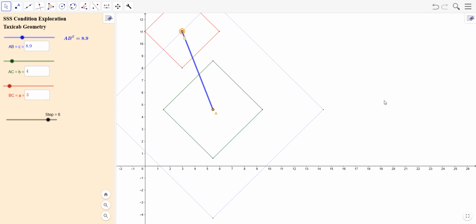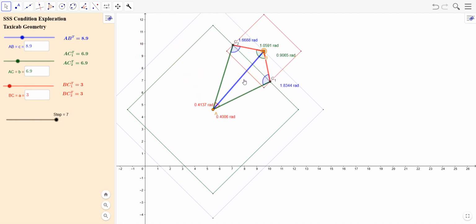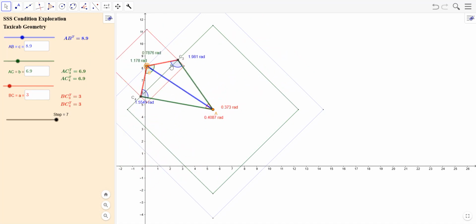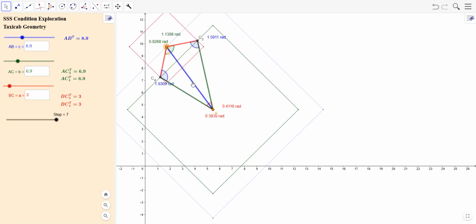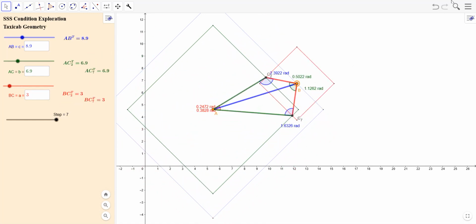But once again, we see that taxicab geometry is very different from the other geometries when it comes to triangle congruence, in that oftentimes we can get infinitely many different congruence classes of triangles formed. So there's either 0 or infinitely many congruence classes. The SSS condition is not enough to make the triangles congruent in taxicab geometry.